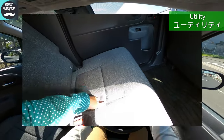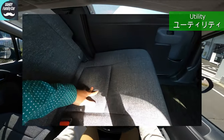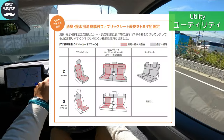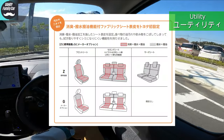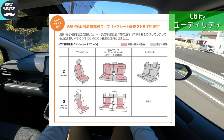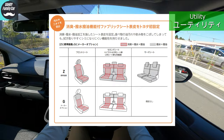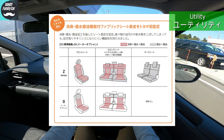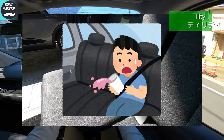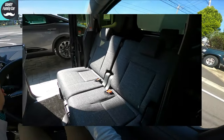I revealed in the previous chapter that the touch feel of the seat was not so good — but somehow there was a reason. Toyota's first with deodorant, water and oil repellent fabric. With this, when you are driving, you'll be able to respond without hesitation when someone says, 'I spilled my juice in the back.' It's a good dandy point.